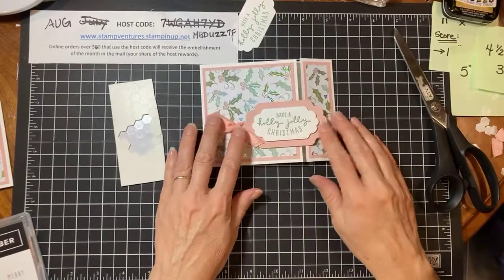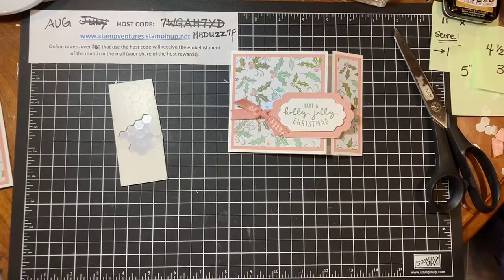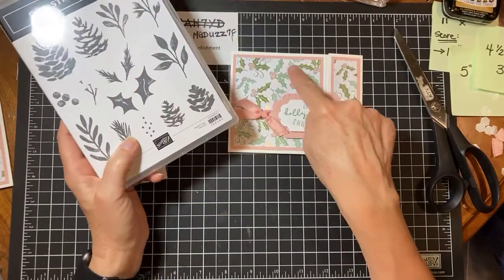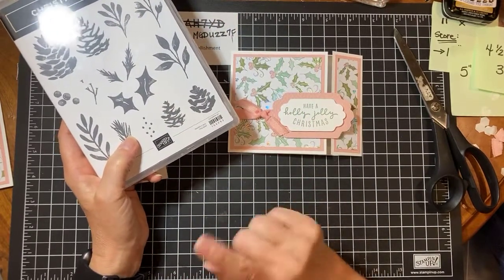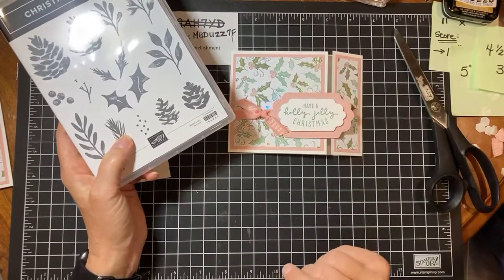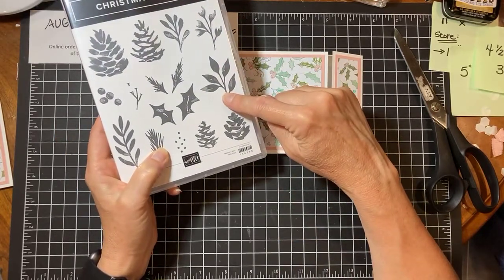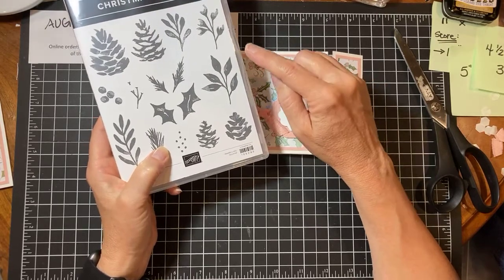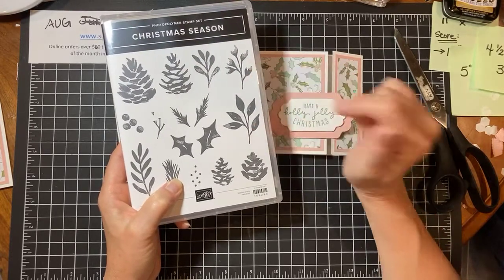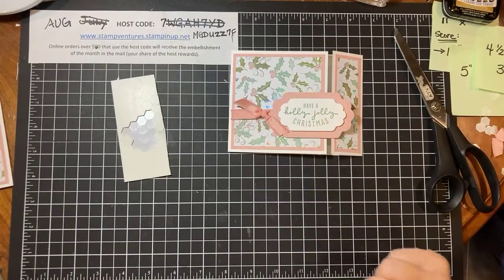Okay, now there's one more thing that I did for my sample card. I decided that I wanted to have some greenery. First of all, I thought I would do the holly leaves because that's what's here. But then I decided, no, I want to do something a little bit different and a bit of contrast. So I decided to go for this set of leaves. And then what I discovered is that this is 2-step. So this partial set of leaves and these leaves overlap one another. And so here's what I'm going to try.